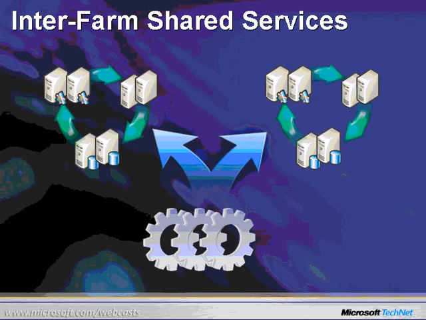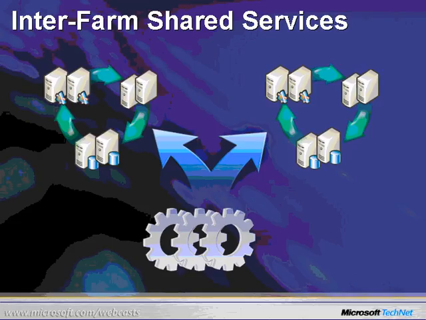Shared services. We talked about shared services in part 1, but we're going to talk about this a little bit more again. These are high-value, resource-intensive services that we group together. Now, each server farm can have from one to many shared services. Just to review a little bit, the goal of shared services is to separate services from portals. So we're improving the scalability. We're removing the scale limitation for the number of portals that we're allowed. It also allows shared services to act better together as a group and to be managed in a central way.